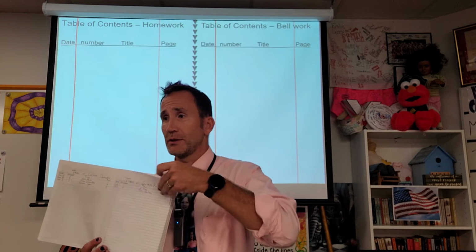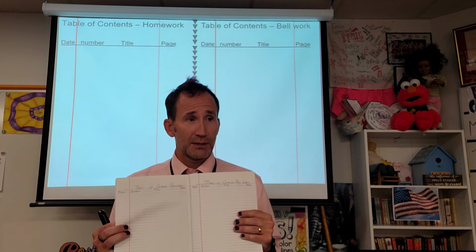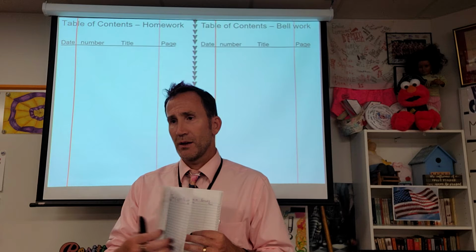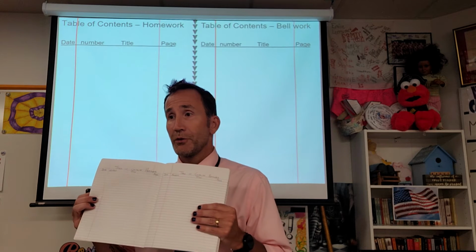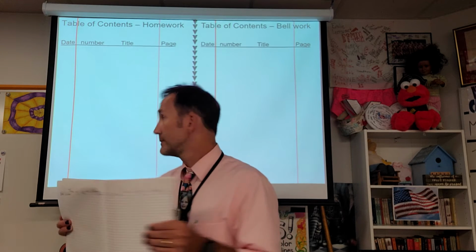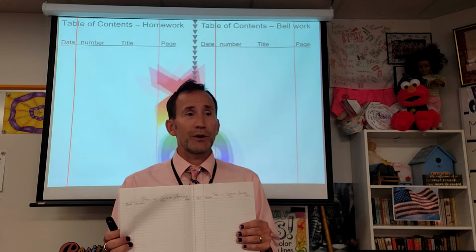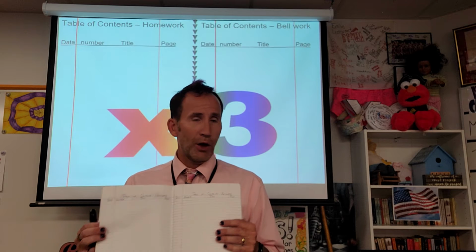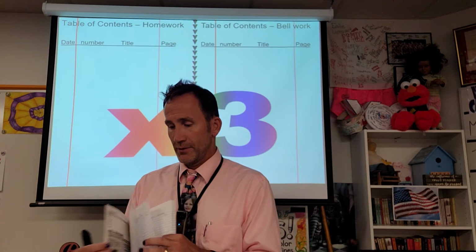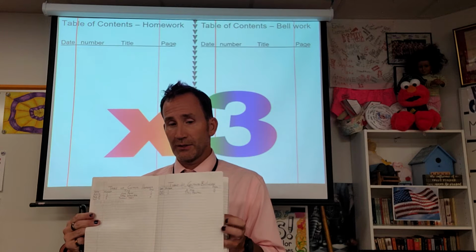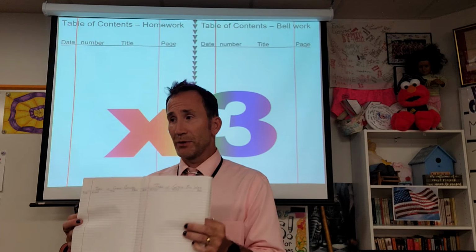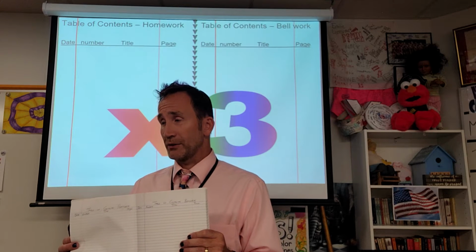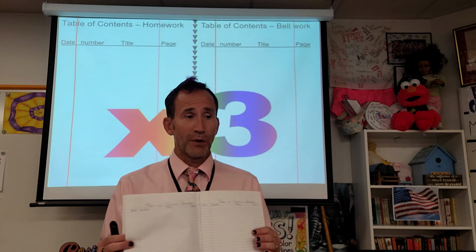Then you turn the page. And then we have second table of contents. And then turn the page. And what do you have after that? Should be 3 table of contents. So here's where you're going to do 3 total table of contents. I'm going to be coming around in a moment to help you out. So you should have table of contents, table of contents, table of contents. So what you're doing now is writing the 3rd table of contents before we move on to the next thing.